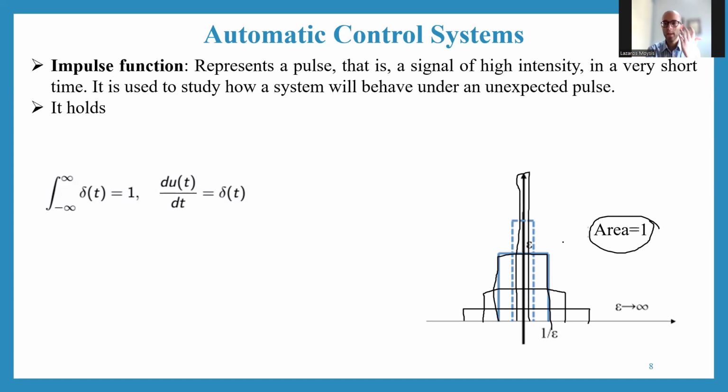Say, for example, we have an electrical circuit with a very abrupt switch open and close. Or we have a mechanical system and at time 0, I punch it with all my power. That's an impulse input, so it is a very important input for modeling. You may also see in some books this note: the impulse function is the derivative of the step input. The step input is a switch that goes from 0 to 1 at time 0, so it has a discontinuity, and this very abrupt derivative is what is used to model the impulse function.